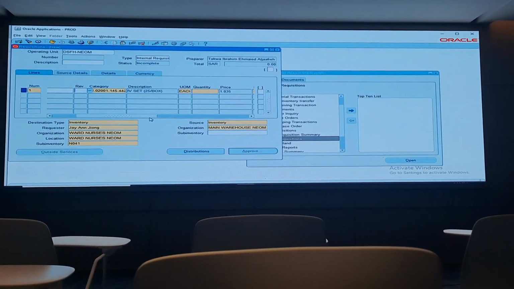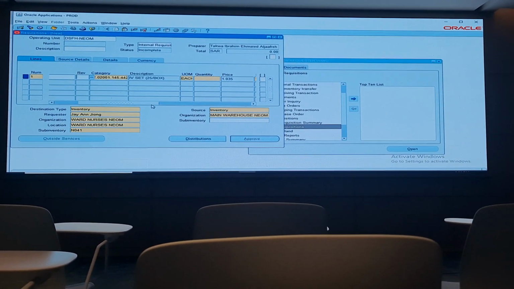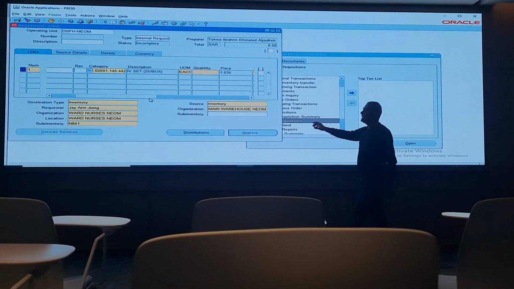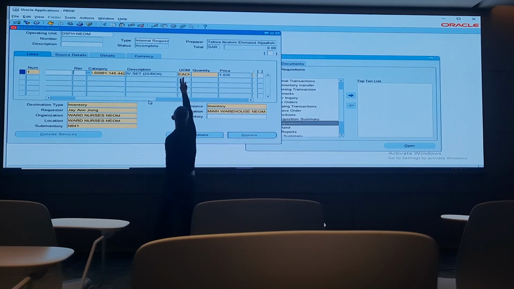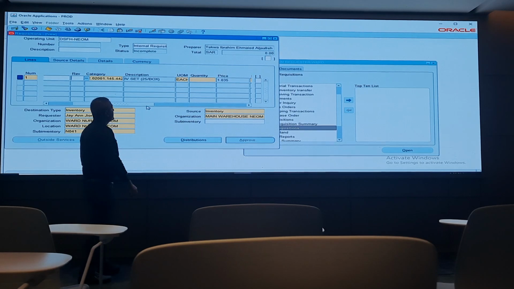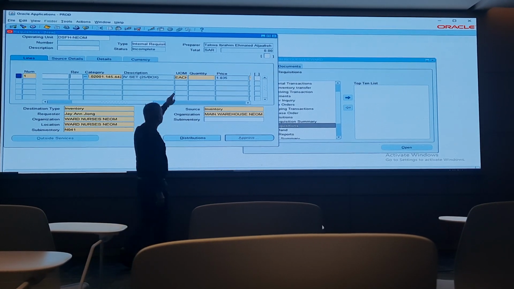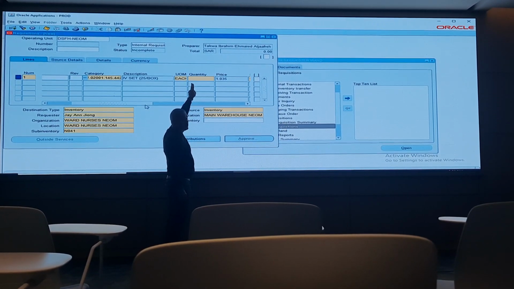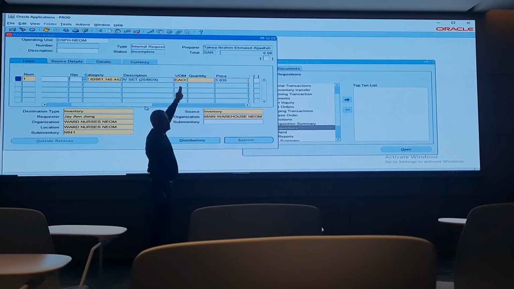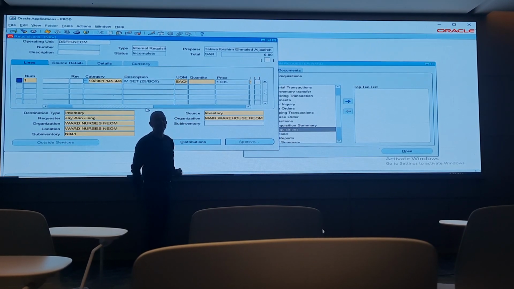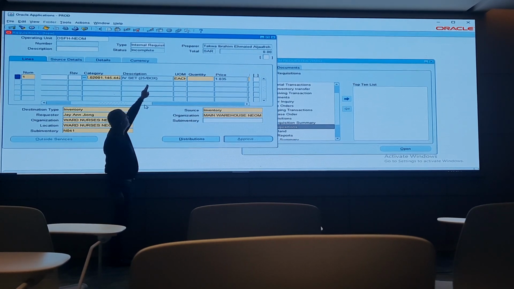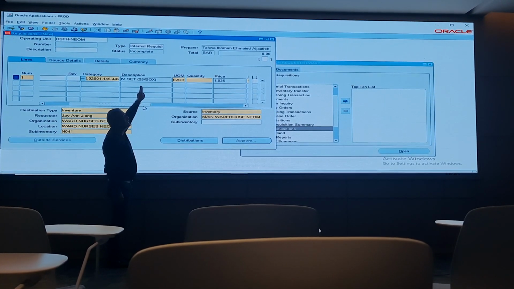How much do I need? It's very important always to look at this item here. Unit of measure, UOM. So what do I mean by unit of measure? It means that whatever I write here, if I write 1, the warehouse will give me 1 each, by piece level. So how much does the box contain? 25. So I need 1 box only.